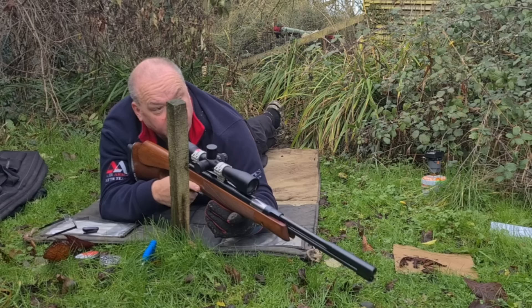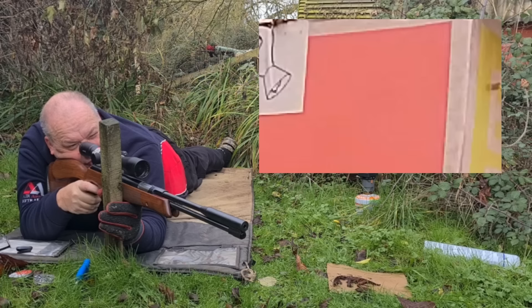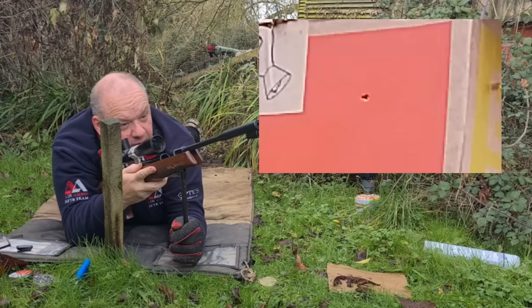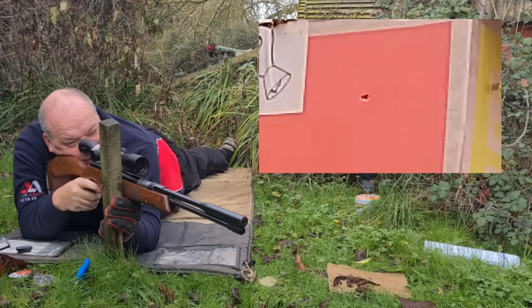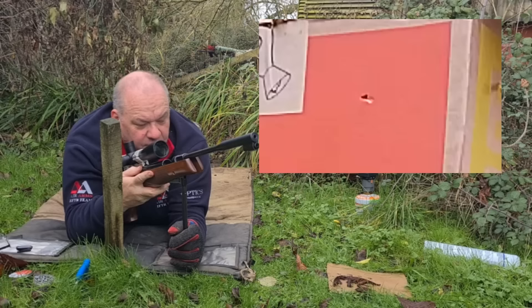Let's fire three shots — we'll put the first one down as a marker and then aim at that. Grip the peg, constant pressure on both sides, good cheek position, watch the front of the barrel and see how much it recoils. There's a part of me hoping I don't fall in love with this gun, because if I do I'm going to have to have a very uncomfortable conversation with Claire — and Air Arms.